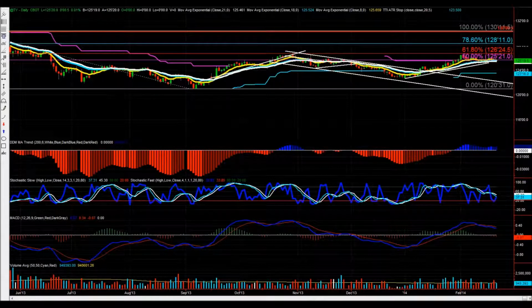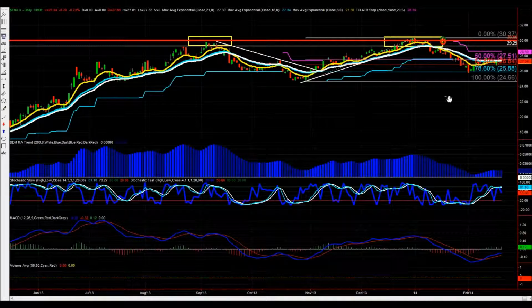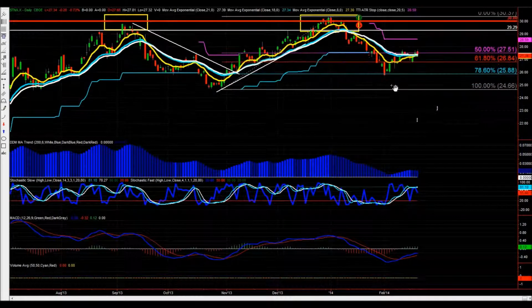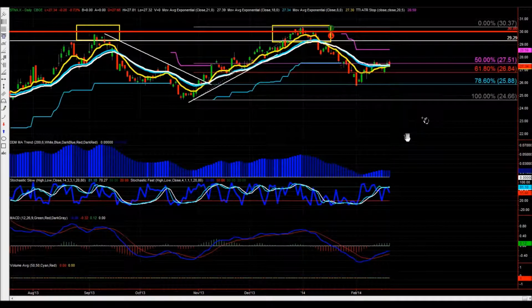Let's take a look at the 10-year TNX.X on TradeStation, which is basically the yield on the 10-year. So interest rates still look lower. Even this pullback or this retracement higher really just put us into oversold territory on the slow stochastic. We're still below the zero line on the MACD. So it looks like they want to keep interest rates lower. The key level, I think, in the 10-year yield is really 3%.